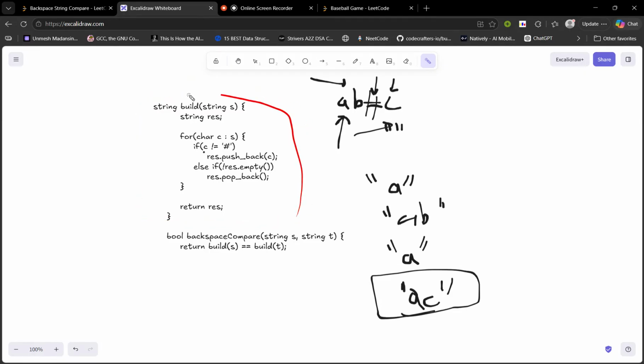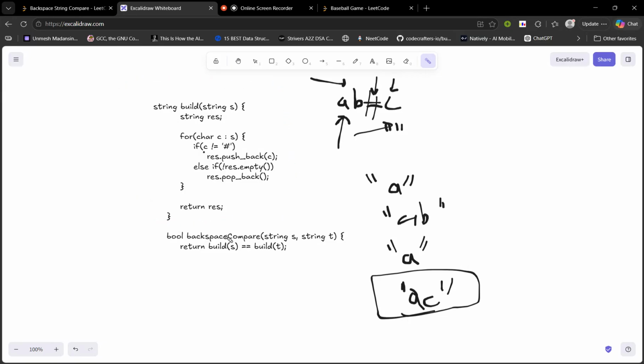This function is just calculating the final string which remains after all these backspaces are applied. This function will return that.